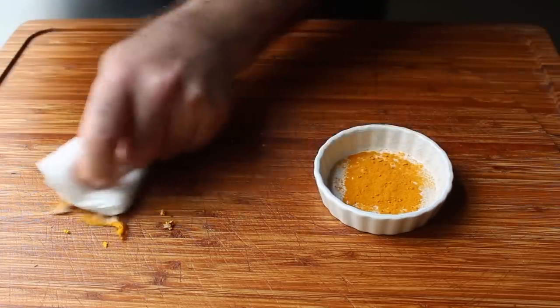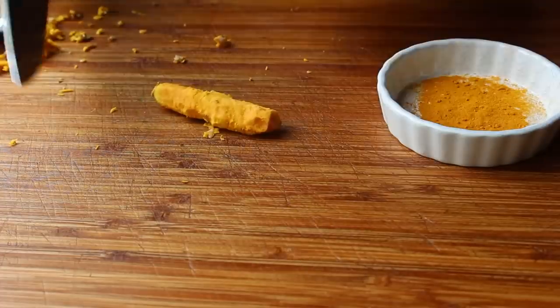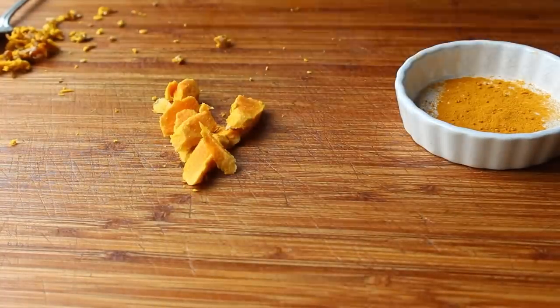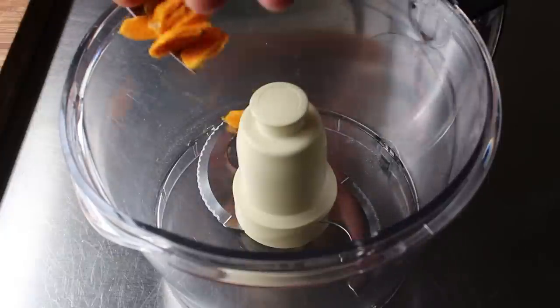A little staining is fine, because when people ask us what it's from, we can tell them about this recipe. Once we have that skin scraped off, we can give this a quick slice before transferring it into our food processor. And of course, if you can't find the fresh root, we'll just use the powder — it's going to work fine, and I'll give you the measurements.